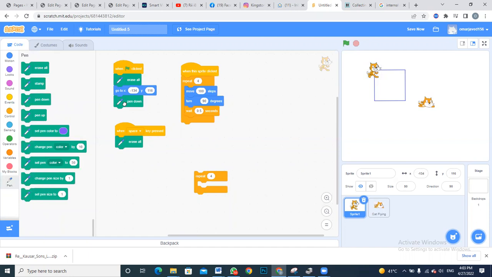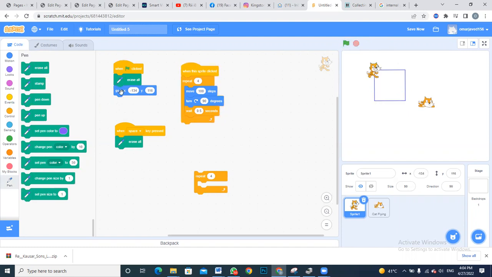Like here, if I do not use this pen down option, you would be able to see that this cat is going to move in 4 directions. Take the pen down away.